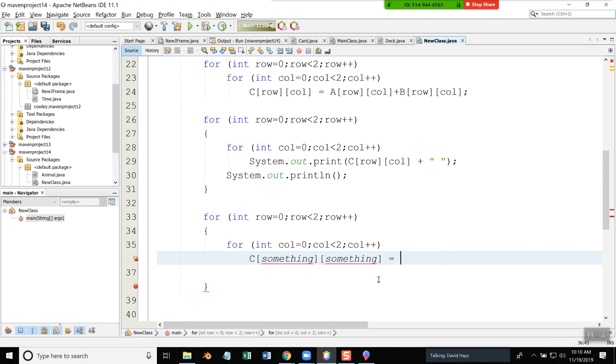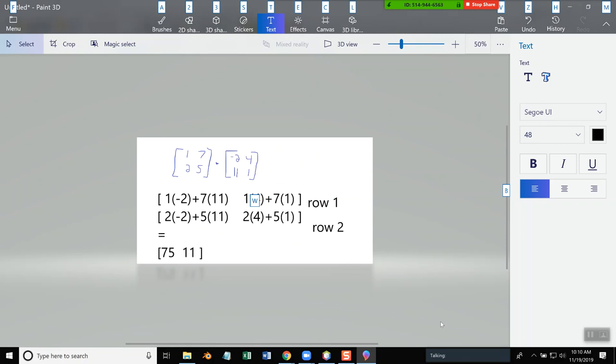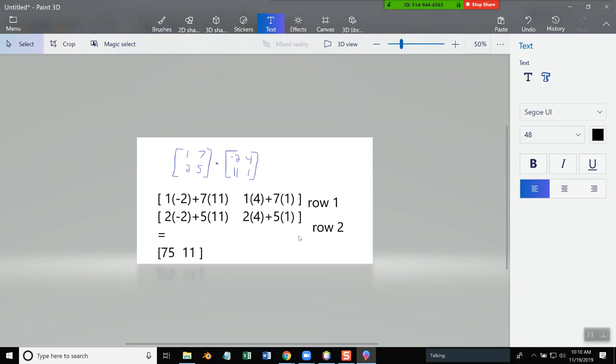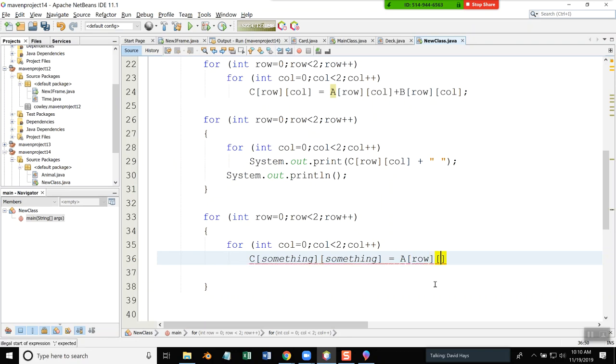But I'm going to take A, my row, column, I'm still missing something.